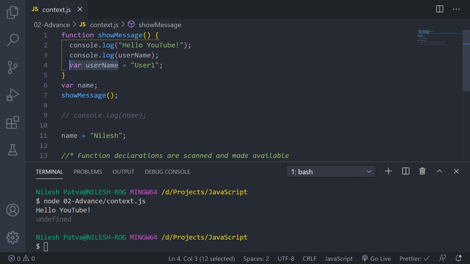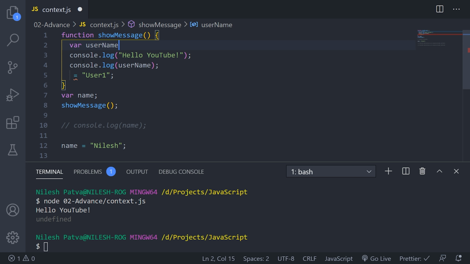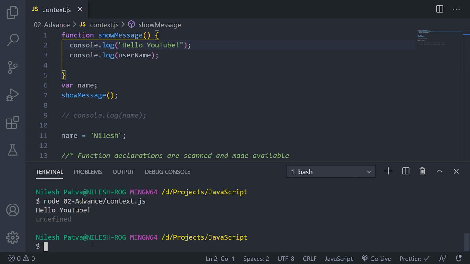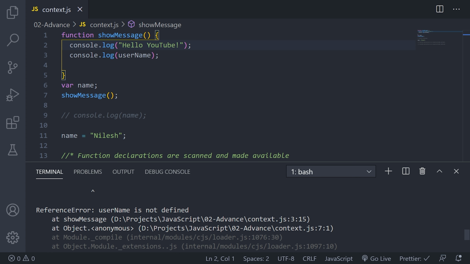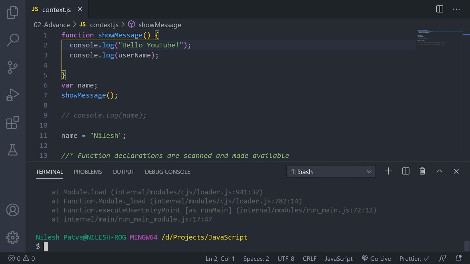Basically, JavaScript scans this execution context and hoists that variable here without any value to it, and the value is assigned later on its own line. That is why we are seeing undefined. If we remove this declaration, we will definitely get the error there. So that is what happens and how hoisting works. So that is the hoisting part here.